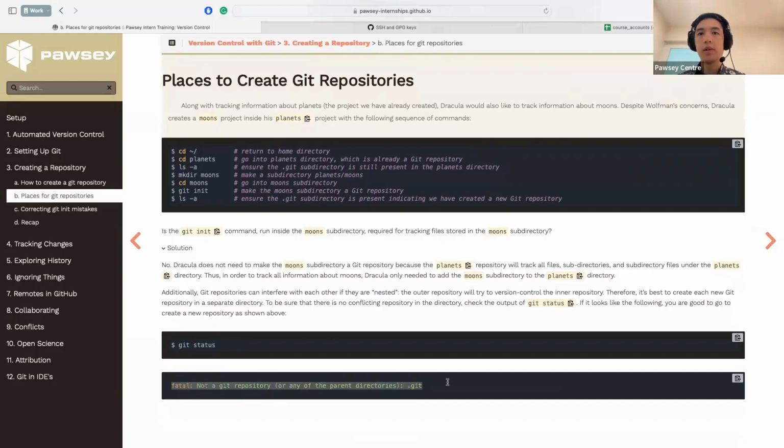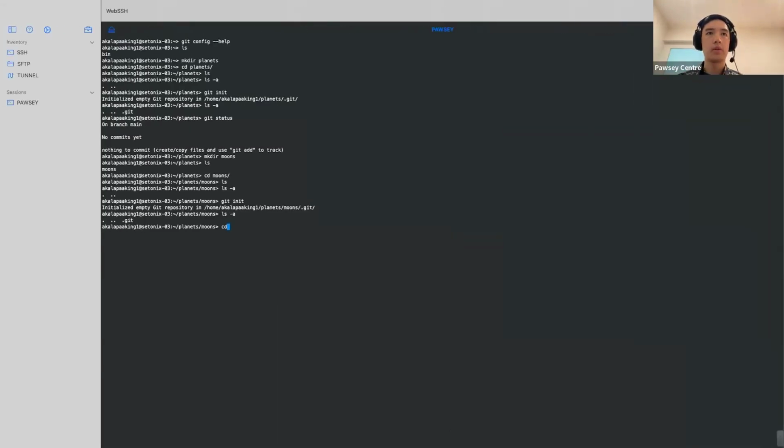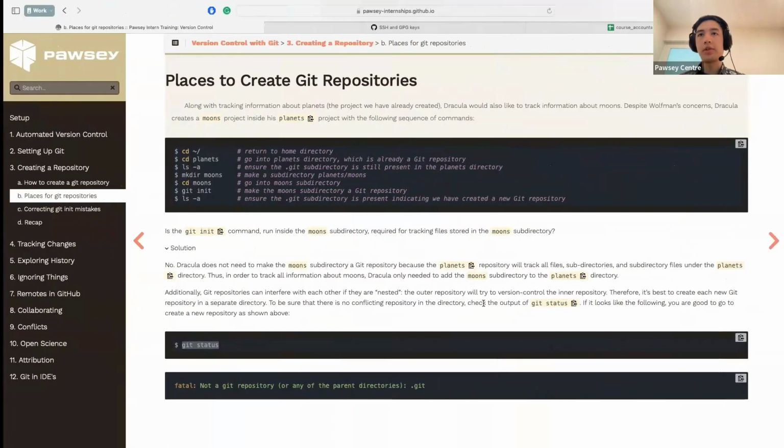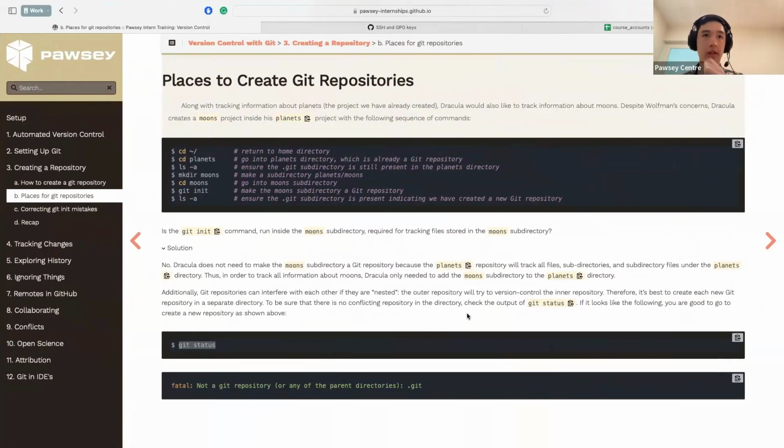You will not find this error because I think it's a different version. So if we go back to planets, yeah. So make sure to remember you only run git init on the first one, but not in the subfolder.